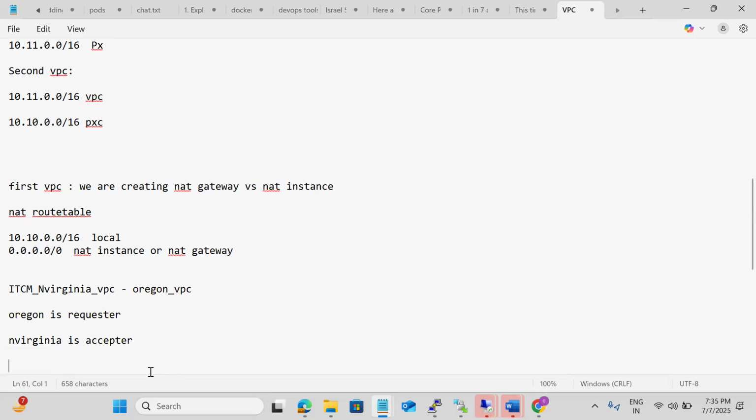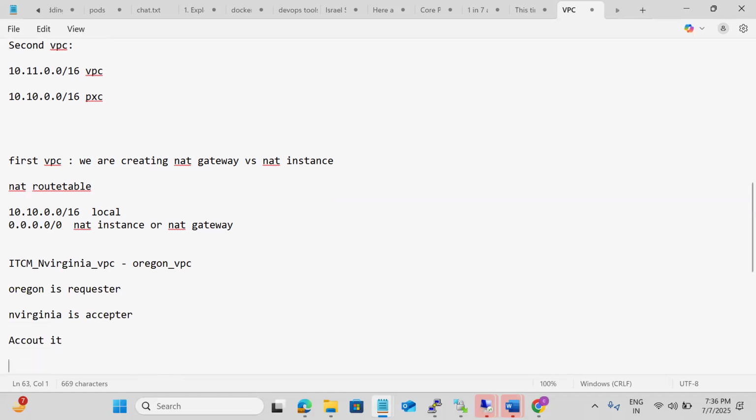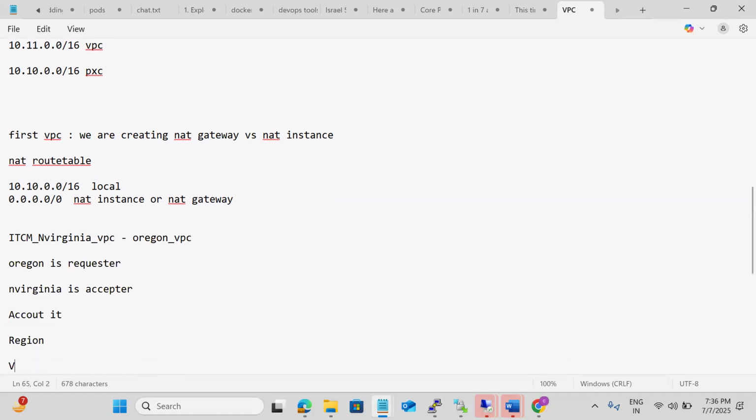Then what are the details we require for the Oregon VPC? Both are in the same account. The details we want are the account ID, but in this scenario both are the same account. Then we need to know the region, then the VPC ID.